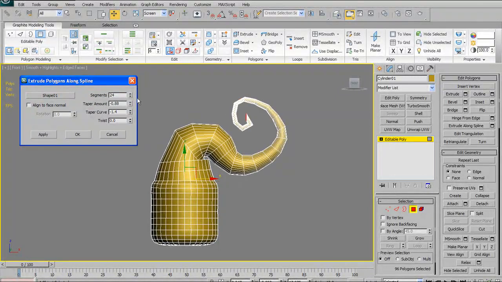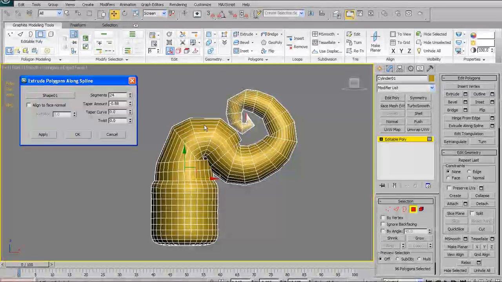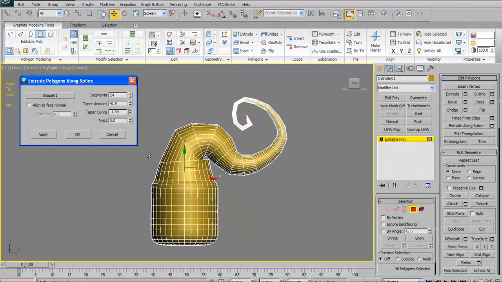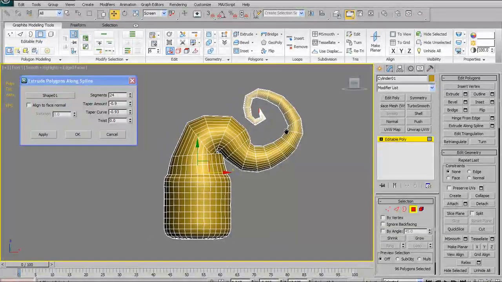Whereas if I left the taper curve off, then it would stay roughly thick and chunky all the way to the end, even though I've increased the taper amount to be relatively high. But once I throw the taper curve on, it's kind of nice because it'll only stay thick near the very bottom, and then it will start to taper more and more extremely towards the end of the swirl.